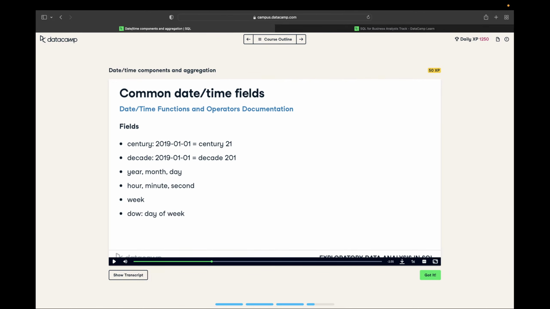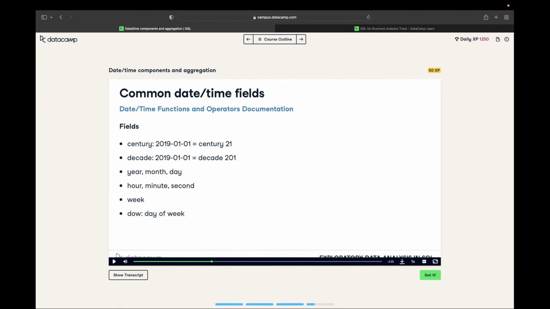We can also extract hour, minute, and second, and we can also extract the week. So it's week of the year. We can also extract DOW or day of week. 0 means Sunday and 6 means Saturday.